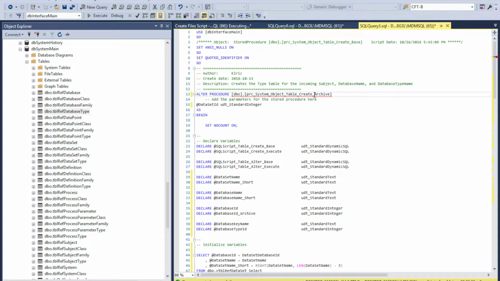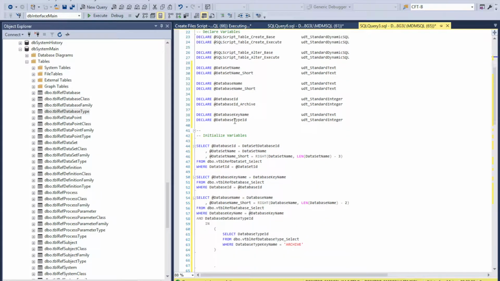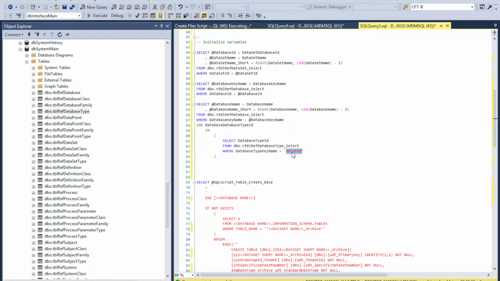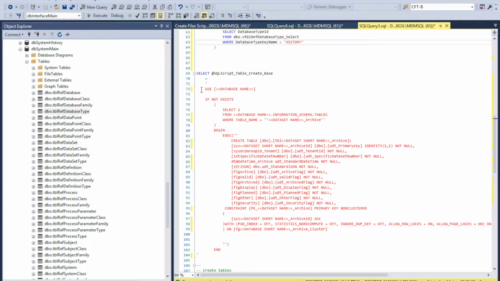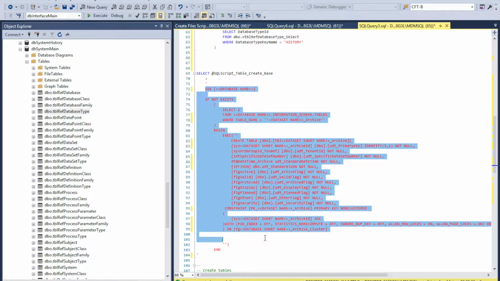So history needs a few changes. Database type key name goes to history. Archive becomes history.